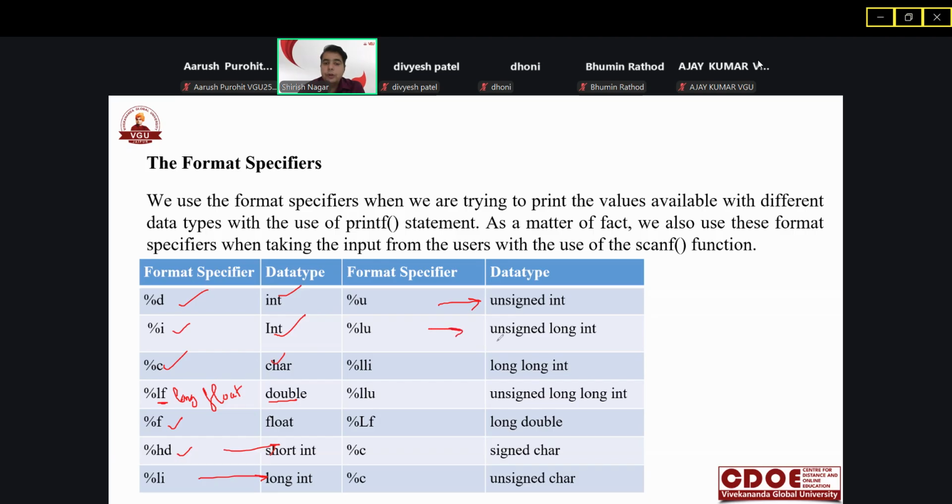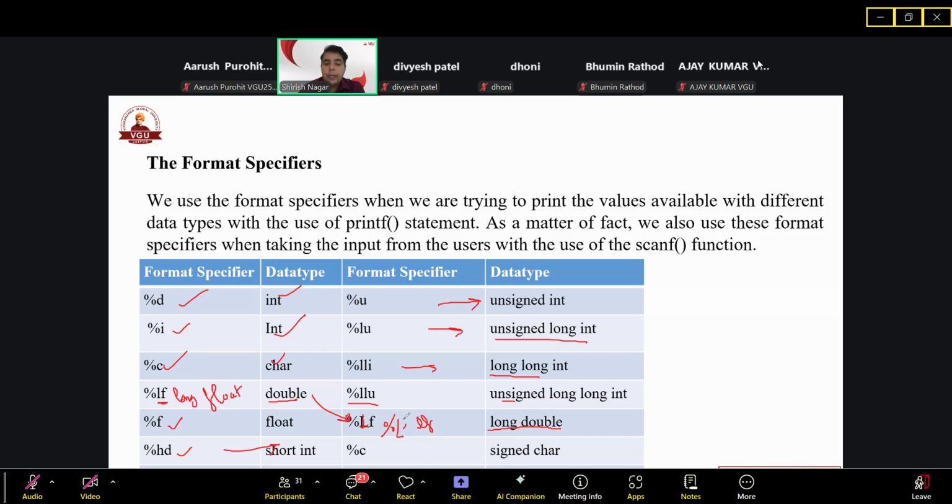%lu is for unsigned long integer. %lli is for long long int. %llu is for unsigned long long integer. %lf is for double, so here we cannot use lf for long double, because lf is simply double. For long double we use capital L with f.